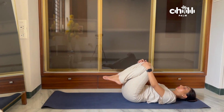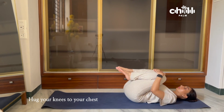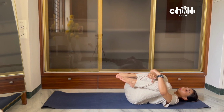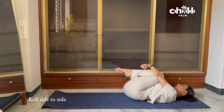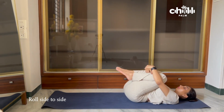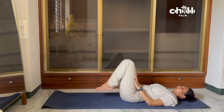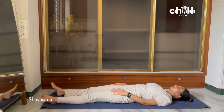When you get there, hug your knees into your chest. Give yourself a big hug and roll side to side. More of the movements that you like, that feel good. Slowly releasing the legs back down, straighten them into a Shavasana.